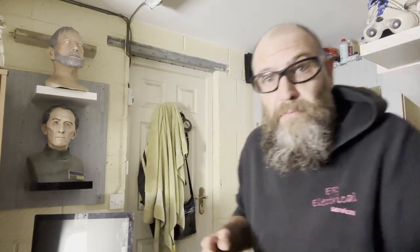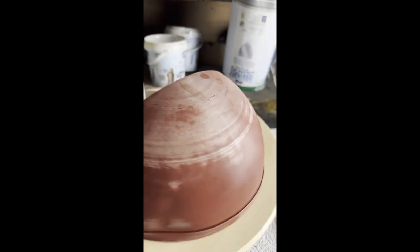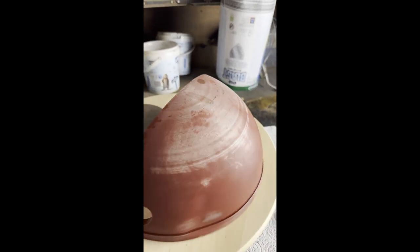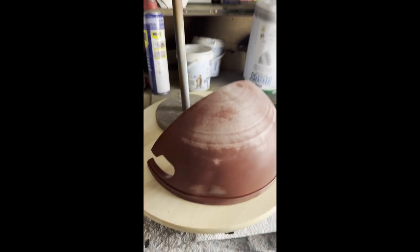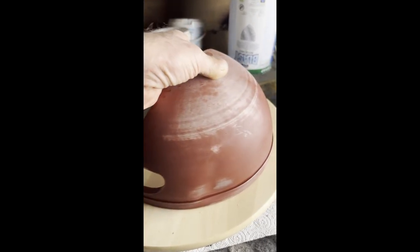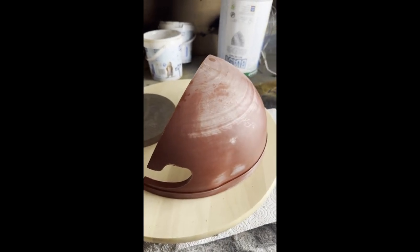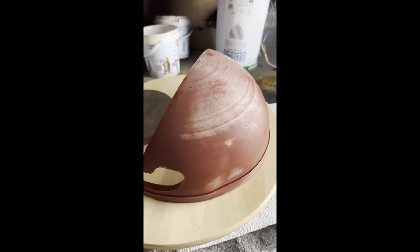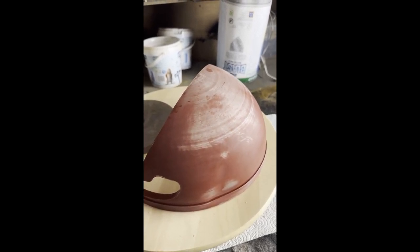I'll just get the camera and show you what it looks like. That round of wet sanding is done. I can tell you there are no layer lines left on this at all. As I say, you've seen the process — there's no filler on here whatsoever. It's literally PLA straight off the printer and just sanding. At this stage I can see exactly what's going on. I need to get this back to one color, so I'll give it two gray primer coats, let them dry, then a dry sand, then another two coats of gray primer and it'll be ready for paint.